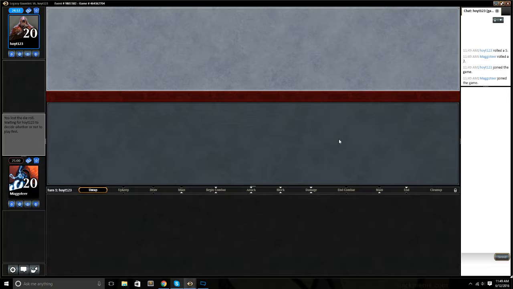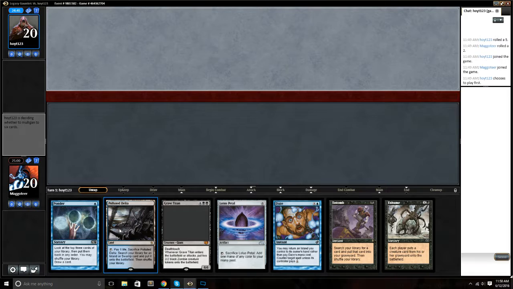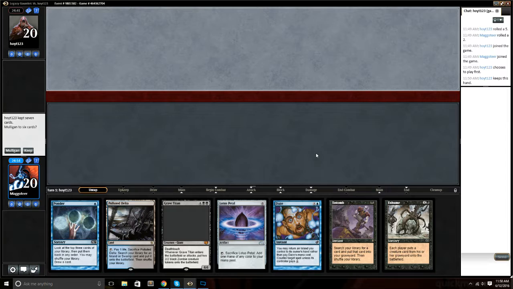What's the die roll? Let's see, Lotus Petal, Delta, and... I think that we can keep this. I think we actually like this hand.